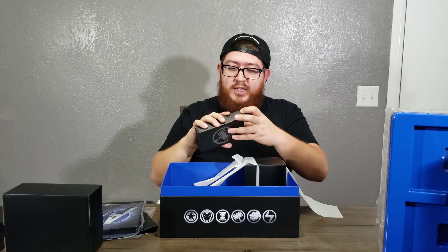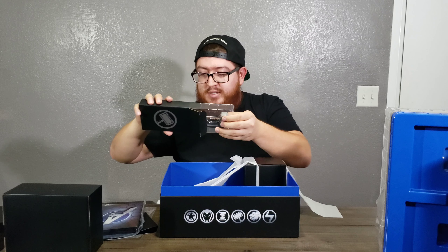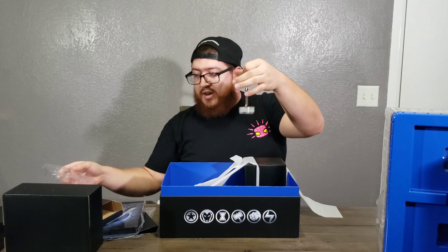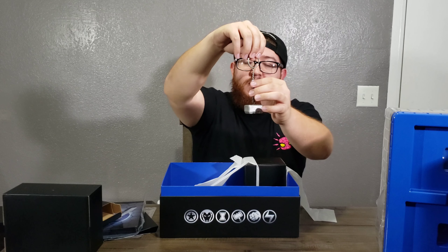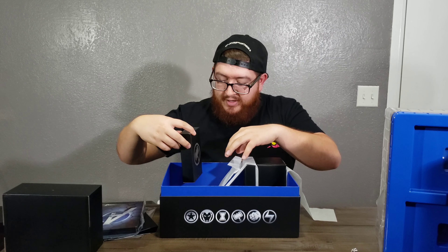This has something to do with Thor. This here is a box and this is Thor's hammer — it's Mjolnir. 'Forged from a dying star.' Wow, this has got some weight to it. This right here is a replica of his hammer — it's a cool little keychain. It's sculpted really nicely and it's die cast — that's always nice. I don't know if I'll put it on my keys because it's heavier than a star — to get that reference, you should like the video.